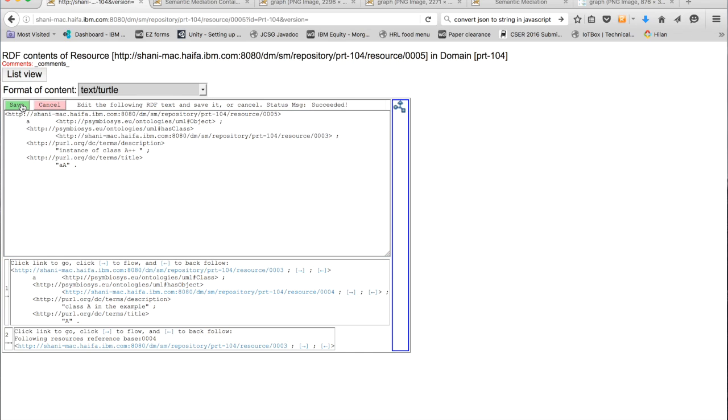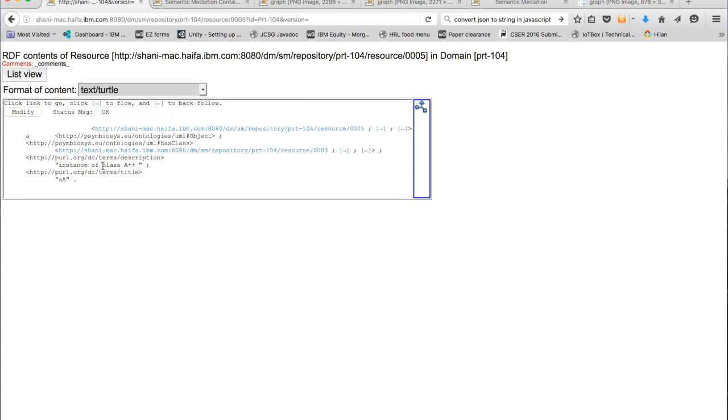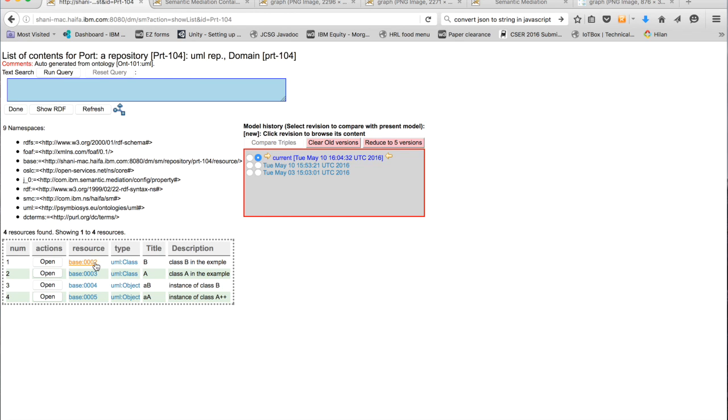If I save it, we can see here that it is successful, and now it will be like that. We can now cancel our editing after the change, and we can see that it has been changed, and now it is plus plus. Okay, we can modify it again. Go back to the list view. Now this is list number 005. In the list view, 005 is this one, and indeed its description now has a plus plus in it.